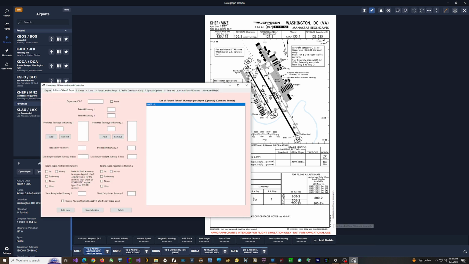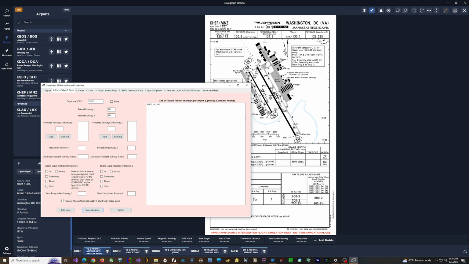So if I wanted to get both runways in operation here, I've already entered the Manassas data, so instead of entering new data, I just double click on that, and it will populate the editing area here. I can add 16 right. And I'm not adding a new record to the database, I'm saving the modified existing record, so I just use save modified. So then it will take off from 16 left and 16 right.